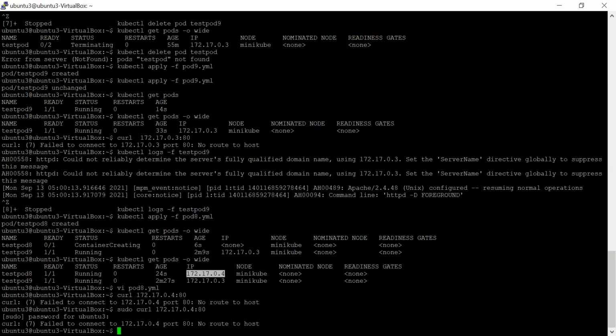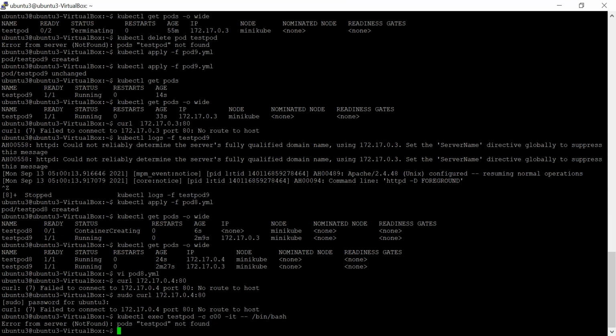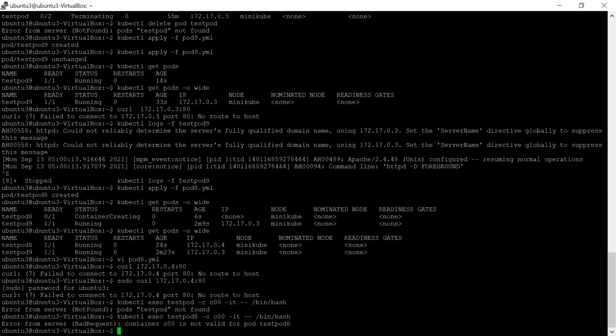Can you go inside the pod? Just say kubectl exec test pod.